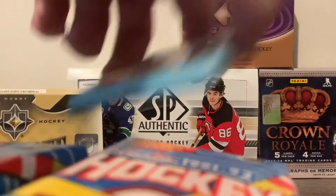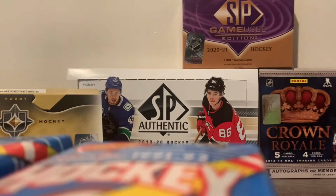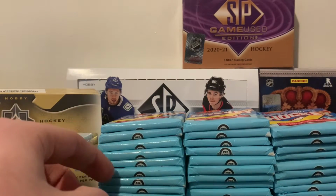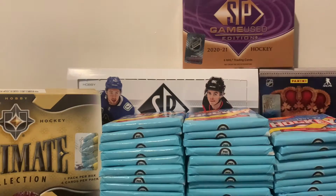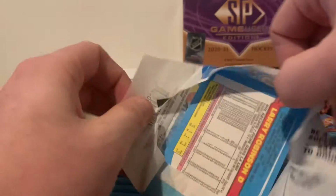So we have... why is there gum in these? It's so nasty. All right, so we have... put these in the back. 1, 2, 3, 4, 5, 6, 7, 8, 9, 10, 11, 12, 36 packs? I'm sorry, 35 packs maybe? I don't know how many packs are in each, but let's rip some wax packs.